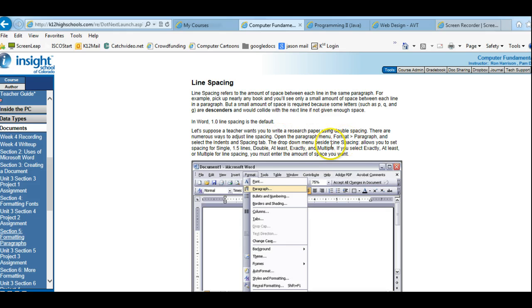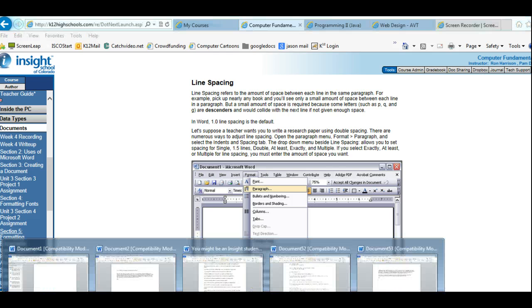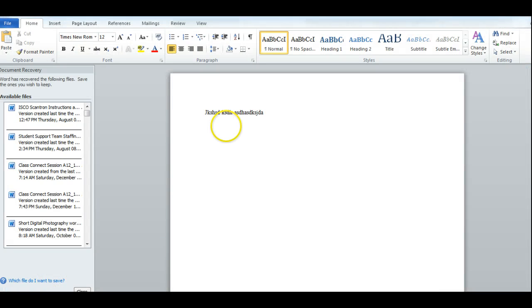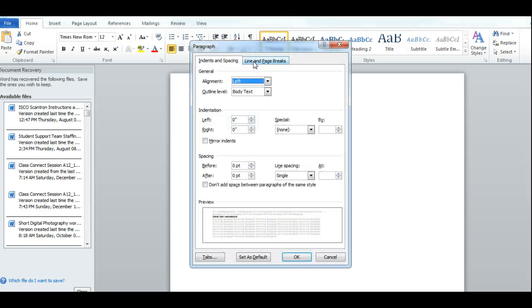Now there are many different formats for spacing. Single, double, at least, exactly, multiple. But generally what you're going to use are, like if I have a bunch of stuff right here, there's a bunch of junk, right? So I can highlight it, and if I want to change the spacing, then I can go up to paragraph, and I always see the formatting command in there. So here I can do my spacing.